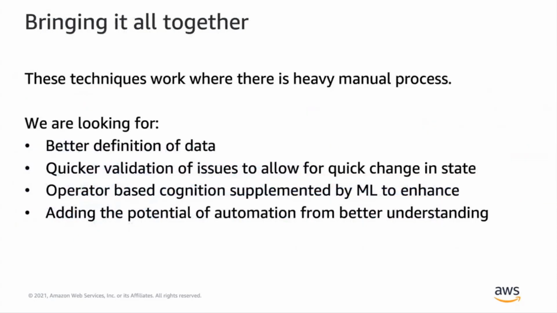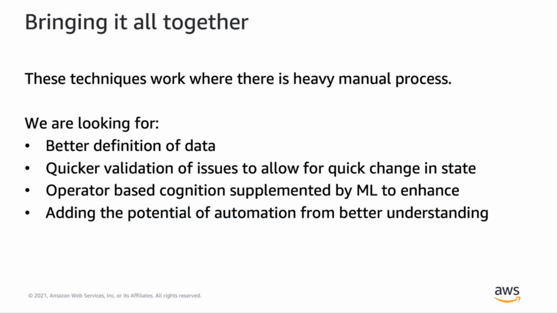So, bringing it all together. The techniques we're working on here are for where there's a heavily manual process, and we're trying to automate a whole bunch of manual objects so we can actually improve the process over time and improve the reliability of the process, and make sure that margins are maintained, if not bettered.